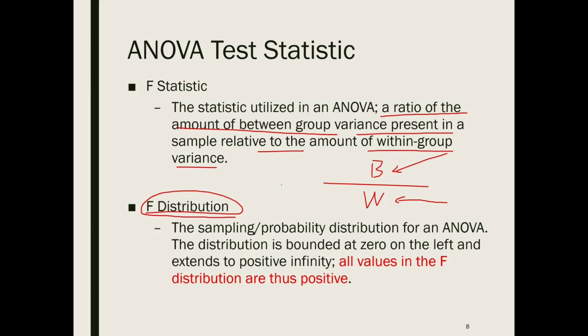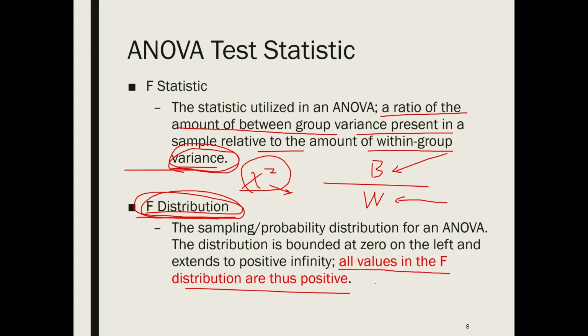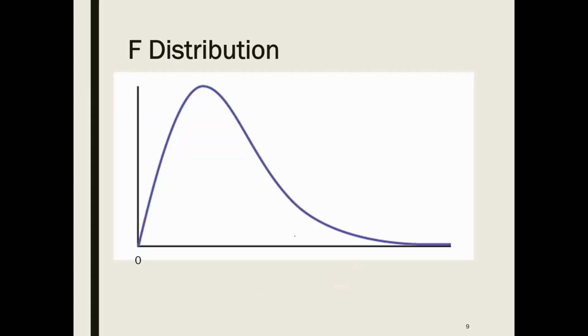So if you take a look at the ANOVA, analysis of variance, when you see the word variance, what do you think? The variance, as we talked about in the previous PowerPoint, is something where you square something, right? If you square something, all the final numbers will be positive numbers. So, similar to the chi-square, the F-test has all positive values. It may have a zero value, but it does not have a negative value. So what you see here is the F distribution.